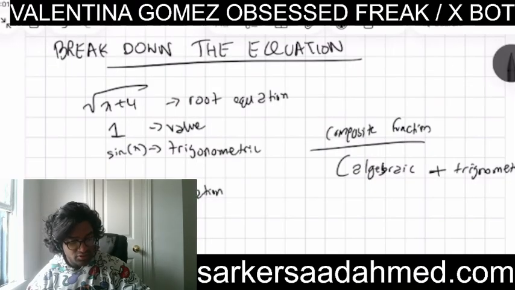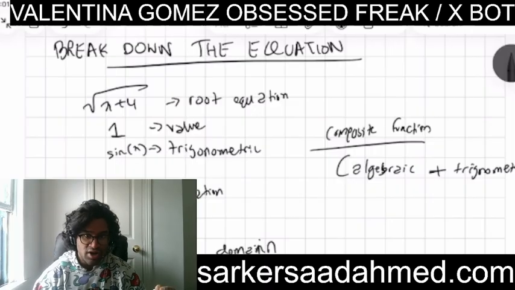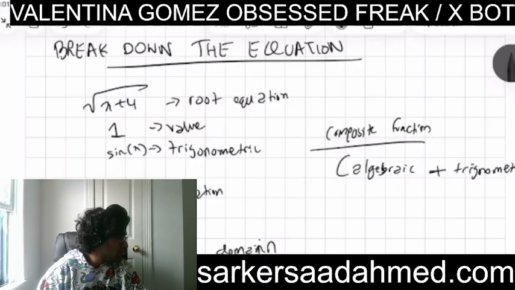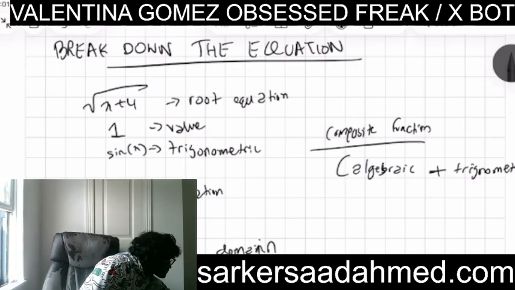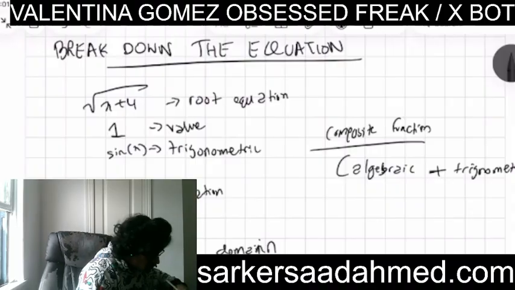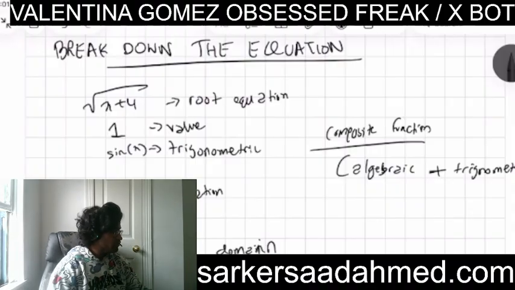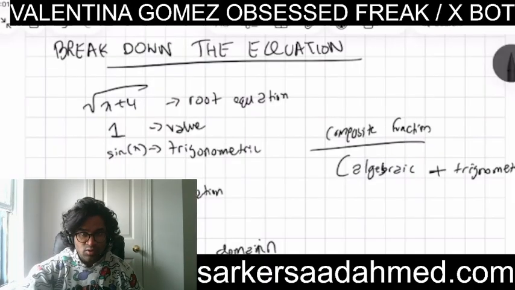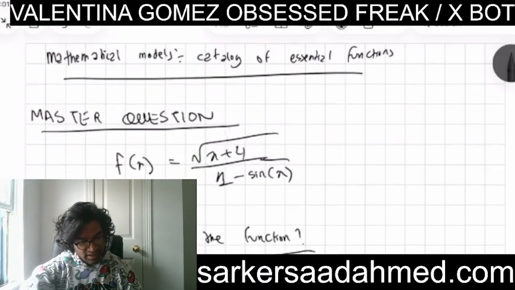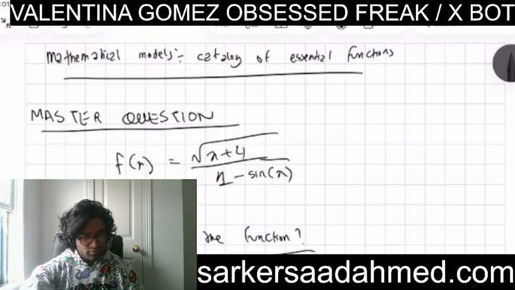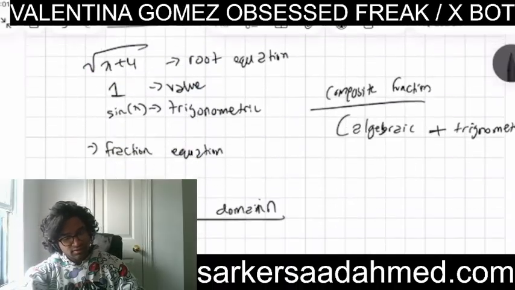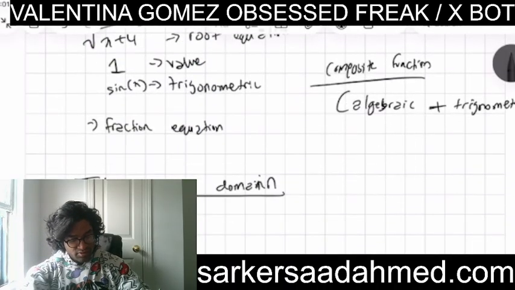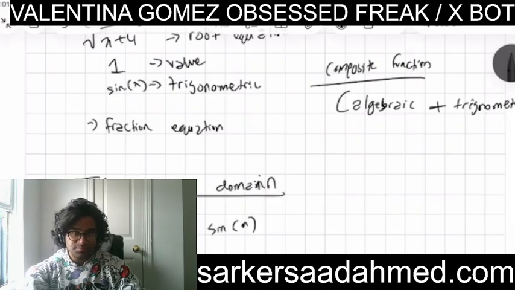Step 2, now you're going to calculate your domain. So calculate domain. You're going to understand where your x values lie. So you're going to observe where x values lie for each of the equations. So where are the x equations existing? We have root of x plus 4 and sine of x, right?